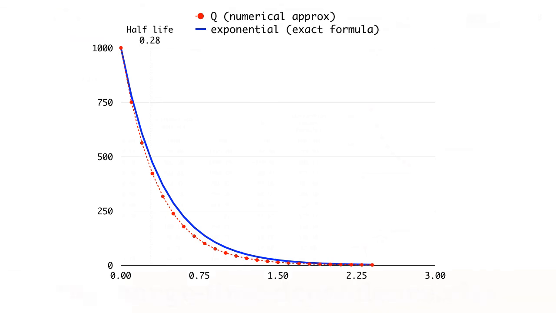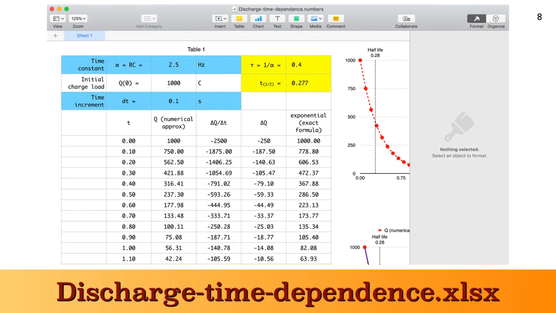All right. Now the spreadsheet that I'm going to post, I think in discussions, is discharge-time.dependence.xlsx. I've already got it exported. This is what it looks like in Apple Numbers. And you've already seen it. This is a little bit more of what you saw earlier. You can see the graphs off to the right there. And hopefully you can fool around with it, play with the numbers and get some insight.